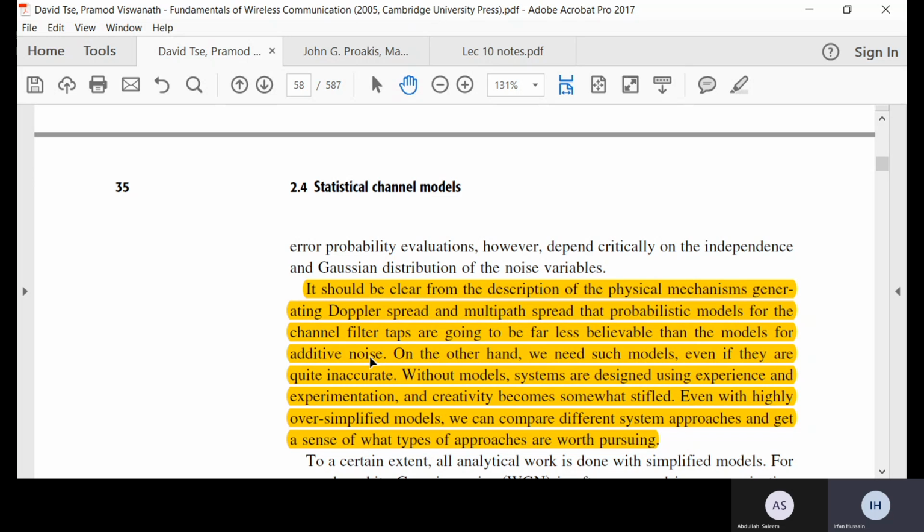accurate or quite inaccurate, because you could see that we won't be able to model every other channel for every other user. Every user is moving here and there, buildings are changing, you have changing weather conditions and changing environment. For example, nowadays you have this corona epidemic, then you can very well realize you don't have that large gatherings, so all of the channels are changing. They are less believable, but still we need a lot of these models, because without these models we won't be able to test our algorithms, our signal processing techniques that we'll be studying in CLO2.